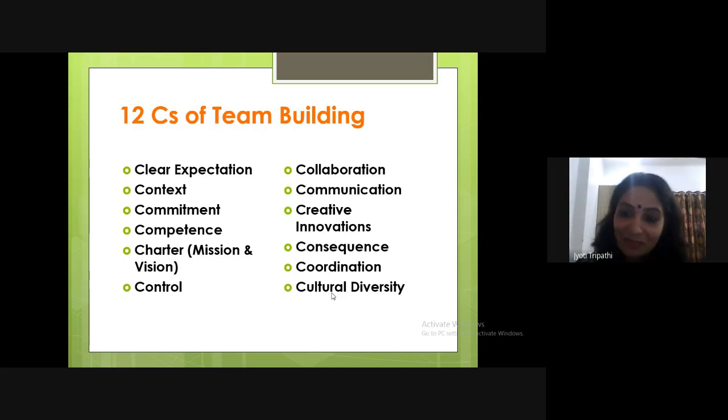Now, there are two types of team we must understand. One team where the low competence people are pulled up, and the other team where the low competence people are pushed down: you don't know this, you don't know that, there is nothing known to you, you are not meant for this, go back where you came from. These expressions, I would say, also relate to spiritual practices. That works a lot. Every time nagging a person demoralizes and demotivates the person. So we should know what words we are using and how we are looking at the competence level of a person.